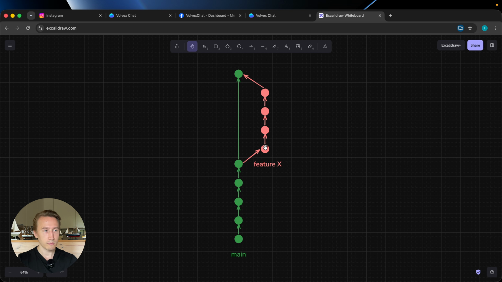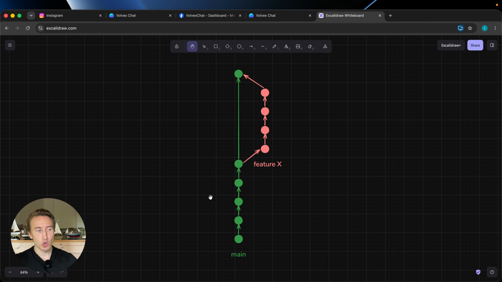So then we can improve on the feature. We do some changes, we save them, then we do some more changes, then we save them, then we do some more changes and we save them. And once here we realize that the feature is done and tested, we can merge it into main. So at this point, it is basically main, what it was here before, plus the feature X. It was a separate branch, the feature X, and now it's merged to main. So now it's all combined into one.